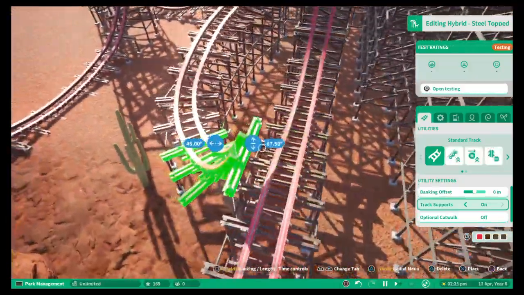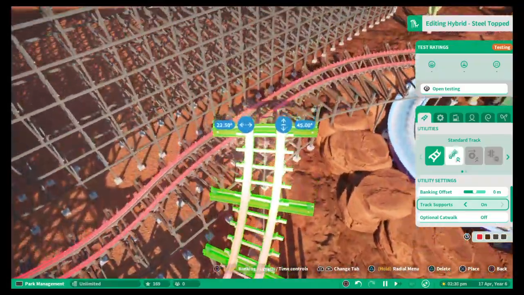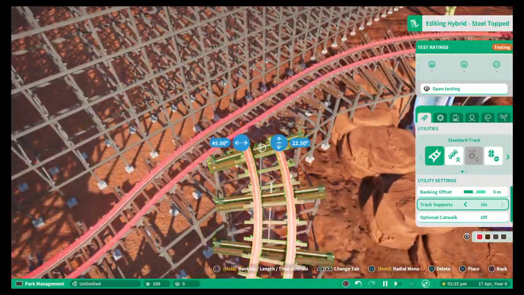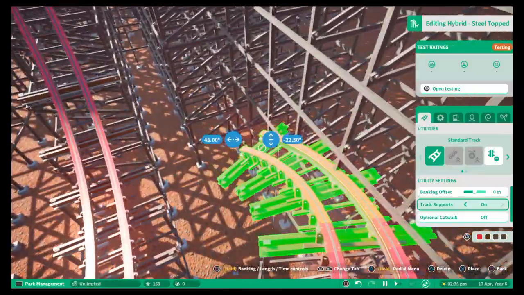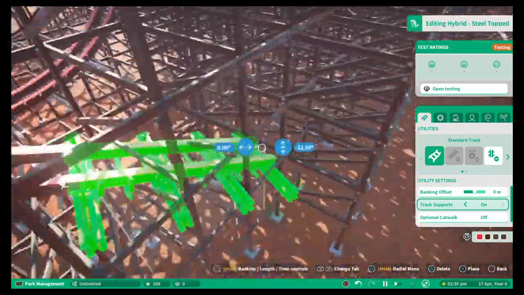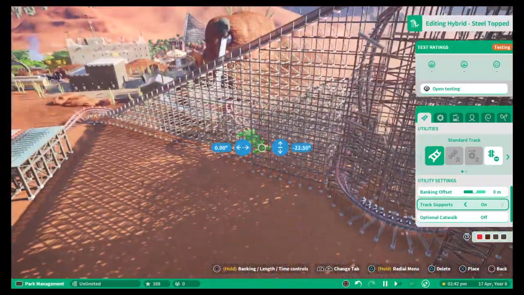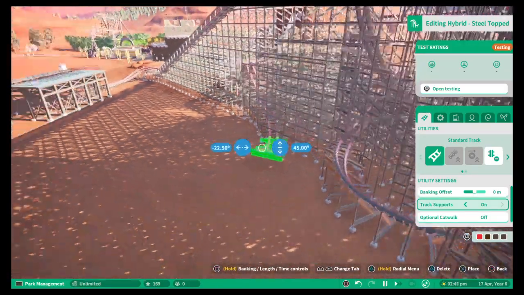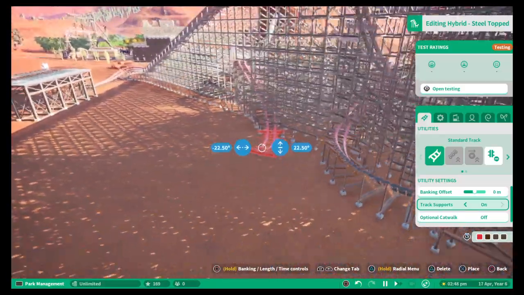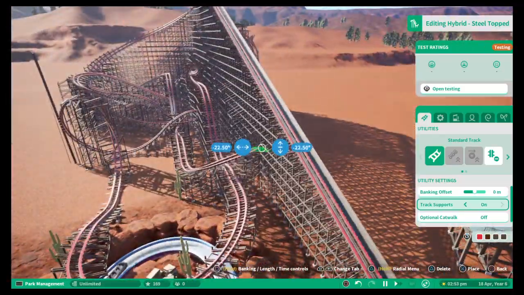Let's see. I think that's going up a bit too steep there, if I'm honest. Again there, I just want it banking over. Let's go back down here. And now we really want to start to get it back aiming towards the station. As I say, it's a pretty long coaster. It's not a small one. It does have a long time on the ride.